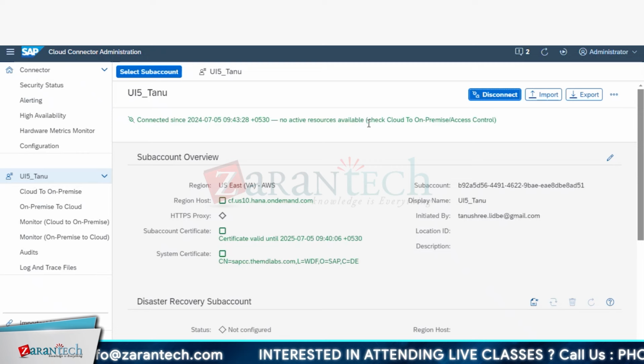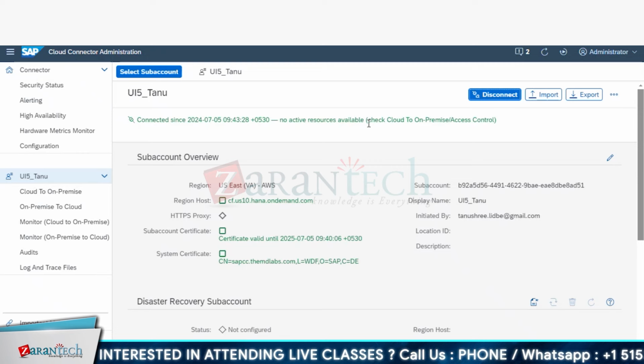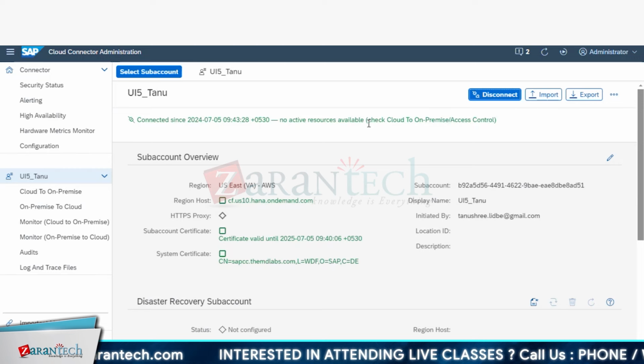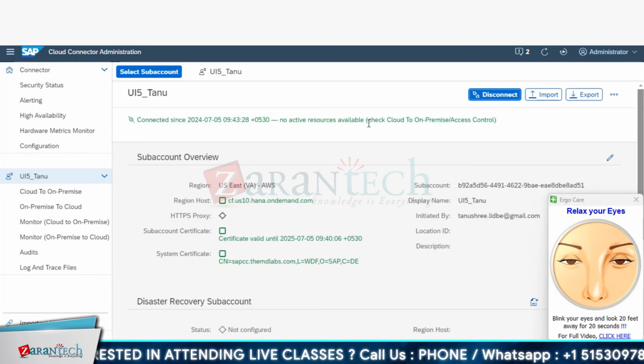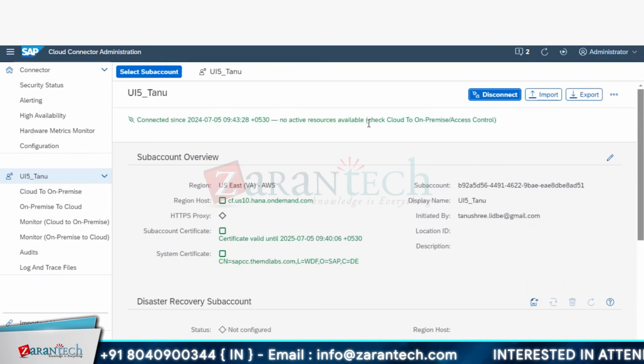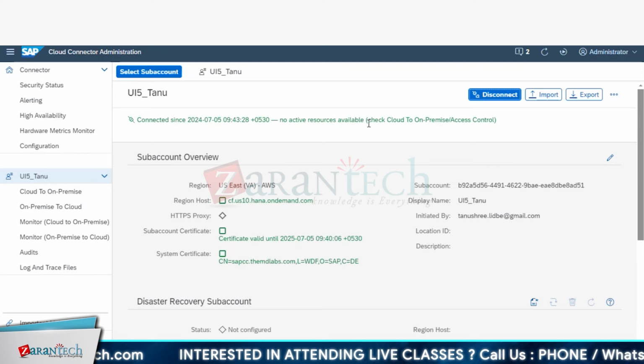But if you are sitting together, then share the sub account ID, and you can enter the user ID and password of your Gmail ID, because we need to have the sub account email account and password. That's why I'm giving some time to check whether you are able to connect or not, because sometimes people will not get access to connect. That's why I'm stressing here. Just take 5 minutes to see whether you are able to connect. Let me know how many people are able to connect.